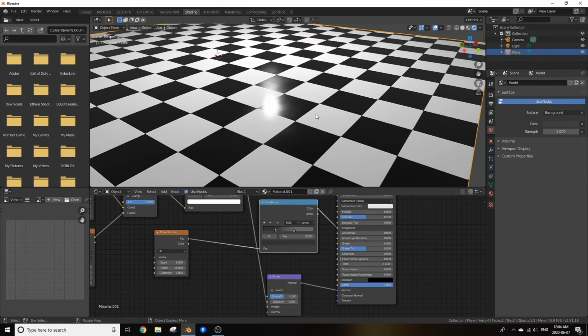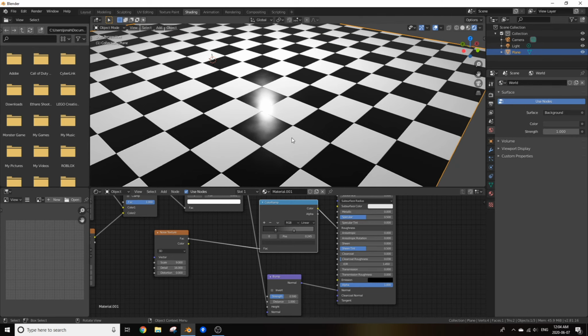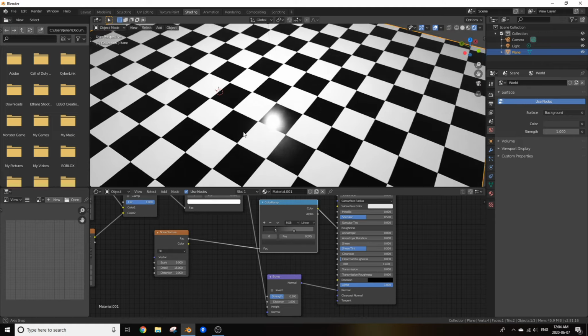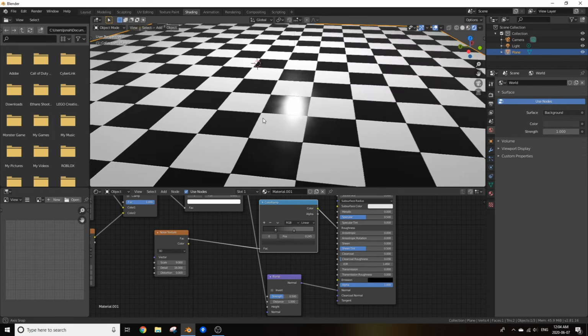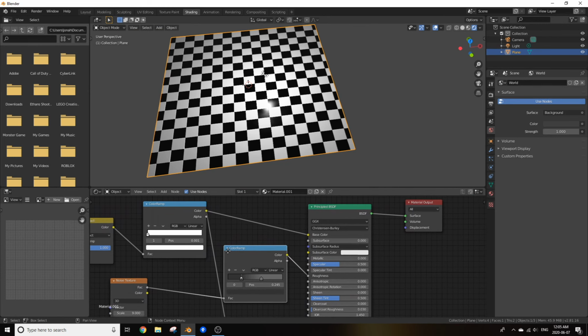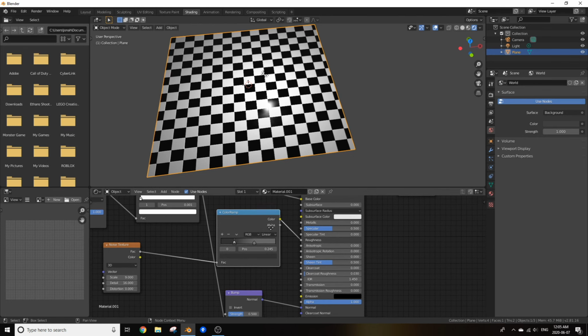Now as you can see, we're getting slight roughness changes and stains on the tiles, which is more realistic because realism equals imperfection. Now you must be thinking, hey, that was really easy. What are you gonna do now? I'm not gonna do anything, that's the tutorial.